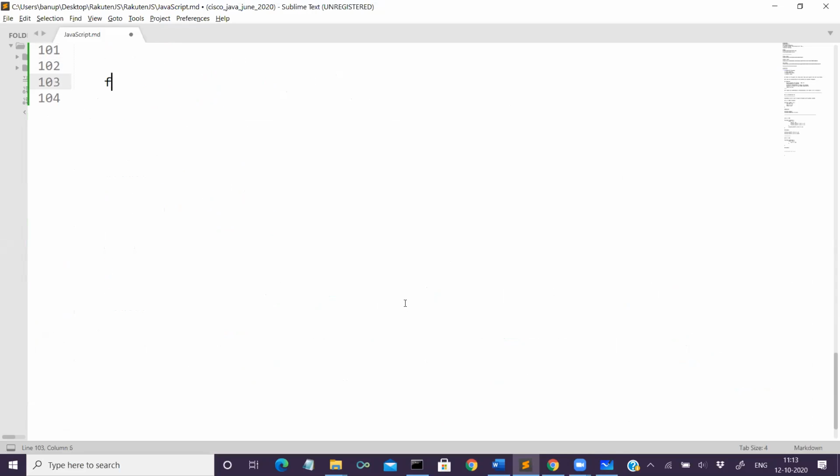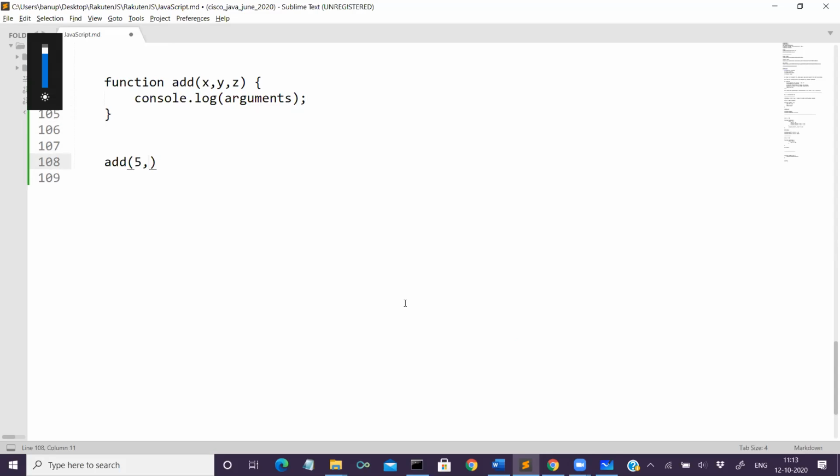Suppose I write a function add with x, y, z, and within this I say console.log arguments. When I call add with 5, 4, 10, arguments will be nothing but 5, 4 and 10.